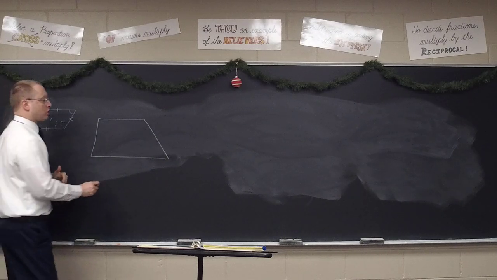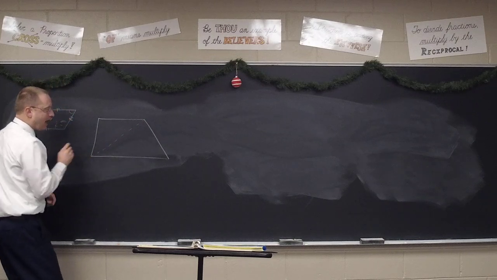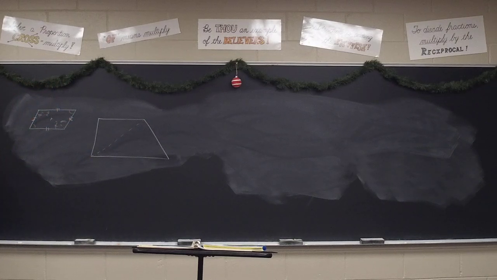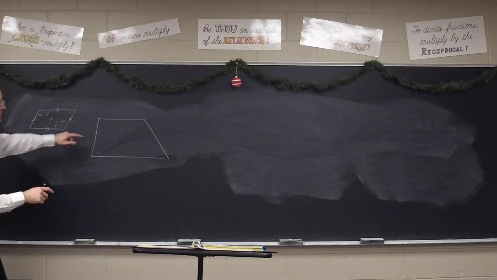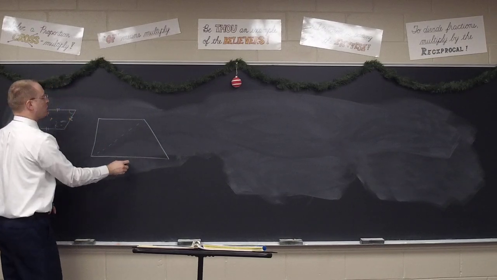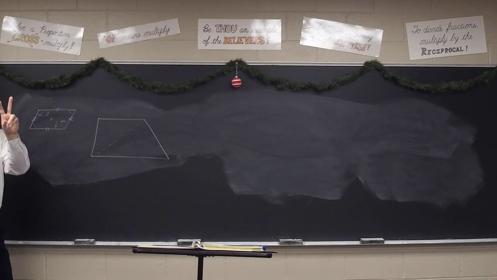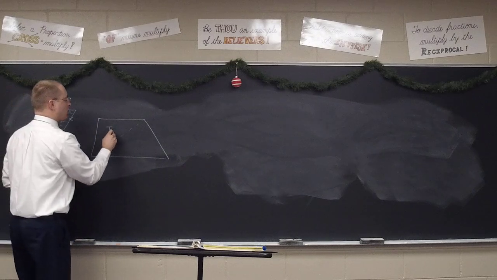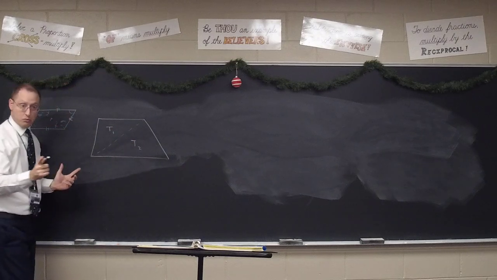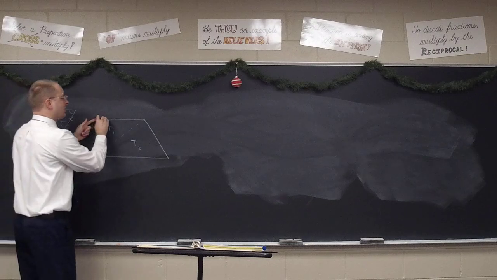Well, if we did this in a trapezoid, I do get 2 triangles, but you see they're not going to be congruent to each other, right? We all see that? They're not congruent because these 2 lines aren't equal, these 2 lines aren't equal, the angles aren't equal, but we do still have 2 triangles, correct? Looking up this way, Ben. We could call this triangle 1, we could call this triangle 2, right? Which means we could call this line up here.